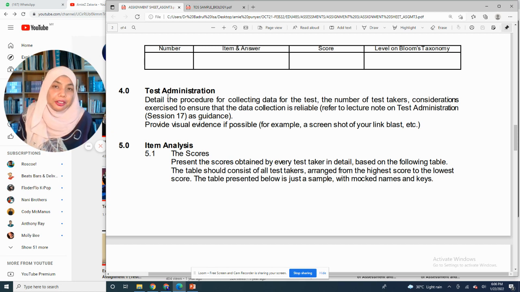Okay, so 5.0 is item analysis. Now we will be learning item analysis next week. So this particular segment of traditional assessment, we do this after your test has been answered and you have marked your test paper. And after your test is graded, now we do have data as well as scores.